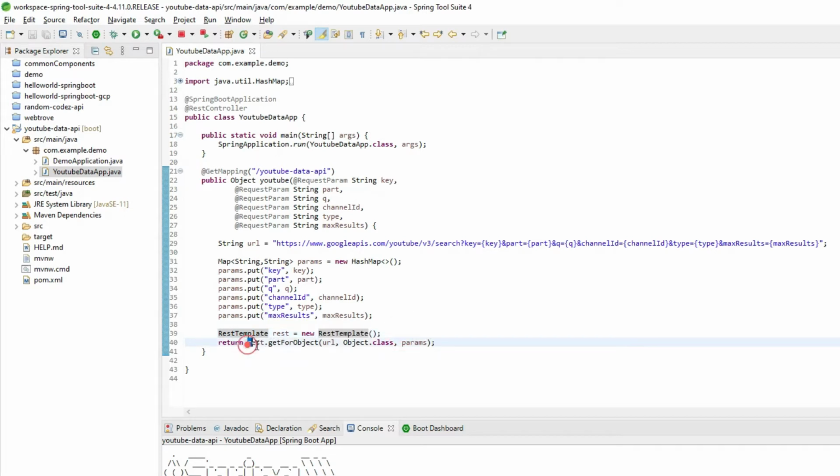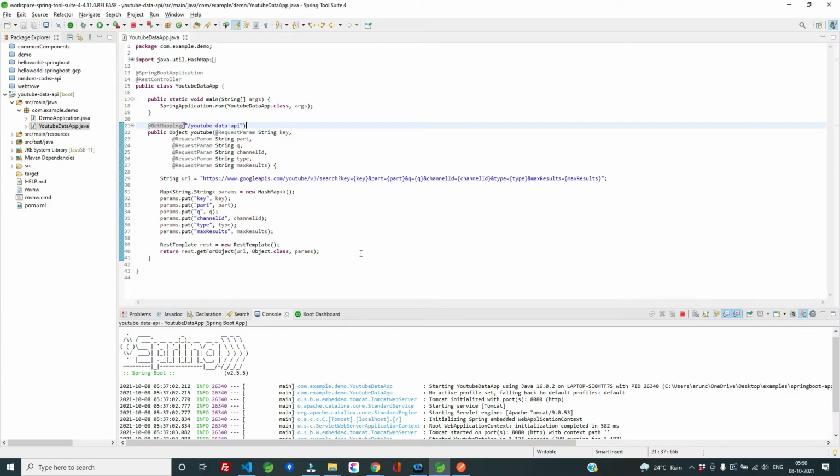We have used this method getForObject, where we have passed in the URL that we built using the request parameters, and then we have returned that object in the form of response. This is how we formed a controller method which we can access by running this application.